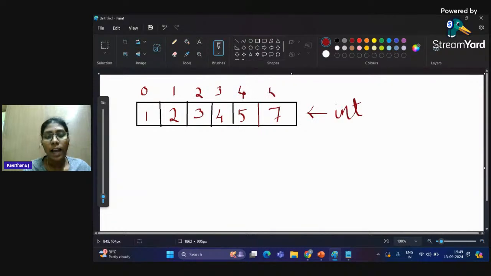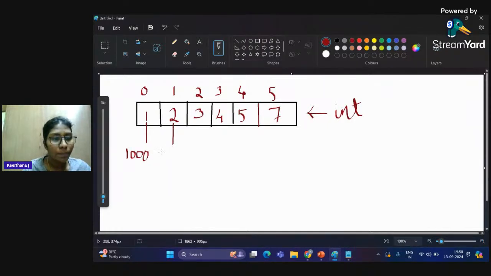As it has been said, the elements of an array are stored in contiguous memory locations. For example, in the heap area, if the first element is stored at address 1000, an array is a linear data structure because the elements are stored in a sequential manner.